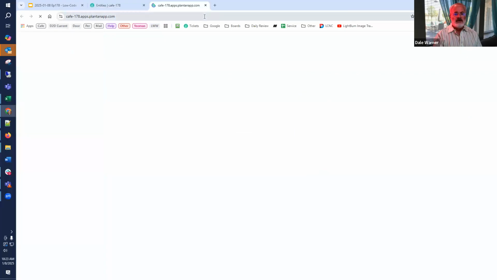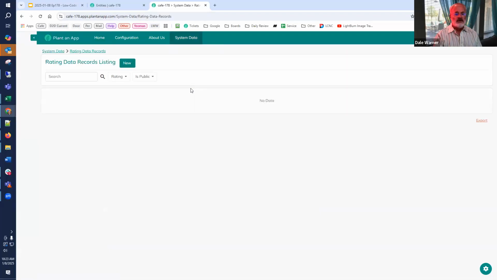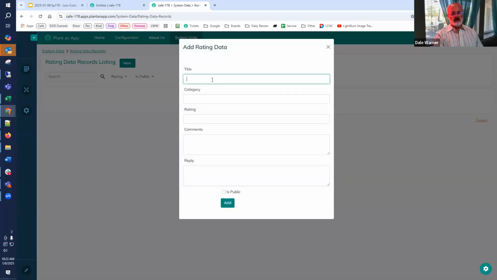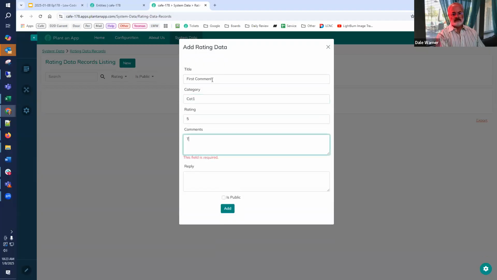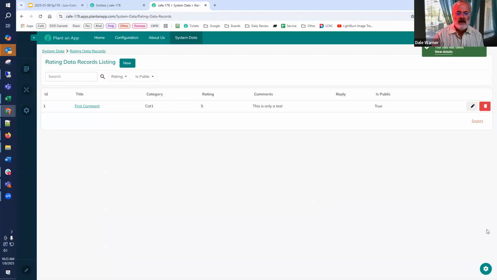So when we create an entity, we told it to put it under system data. We get some default assets. We have a listing that shows all of them. We have a form that is, so we have the ability to create a new record, to edit a record.